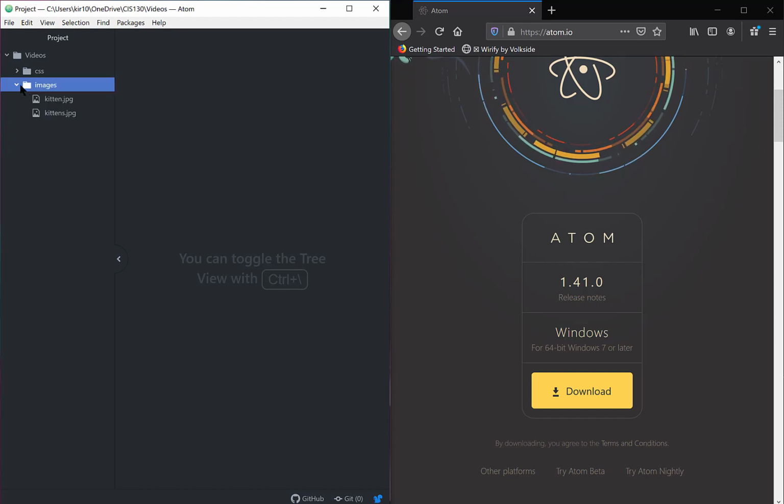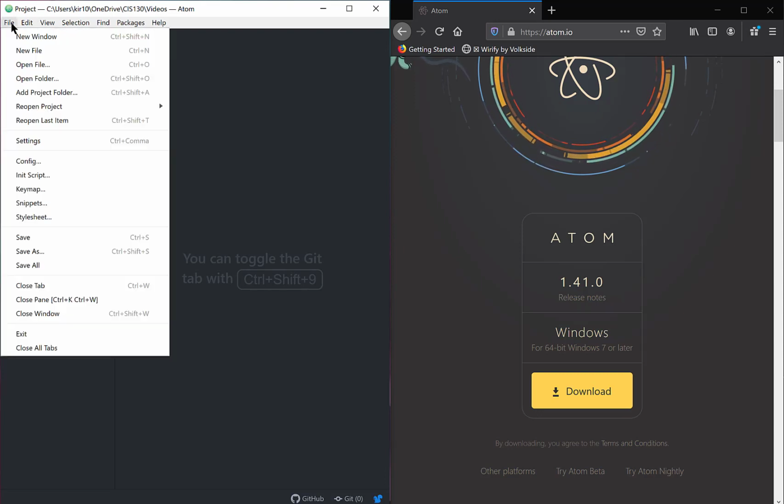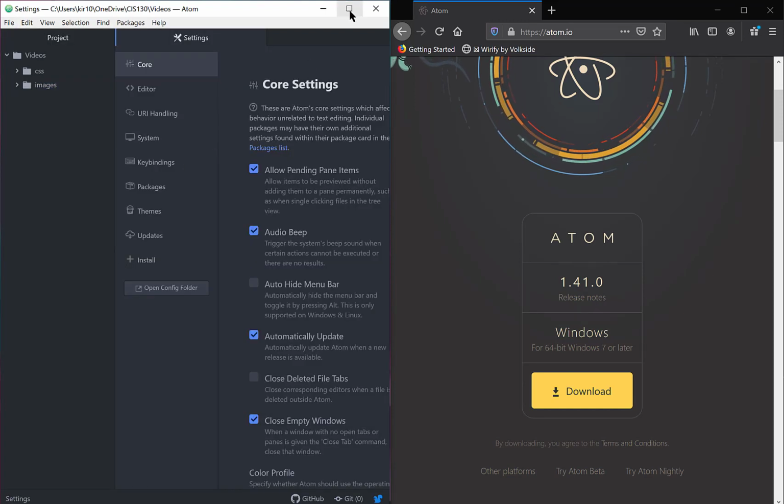on top of whatever we have here, Atom has the ability to add plugins or additional packages, and there's thousands of them, and they're written by people out in the world. It's shareware, so it's something that is available to anybody. And let me show you what I'm talking about. So I'm going to go here to File, and I'm going to go to Settings, and I'll make this bigger so we can see the whole thing.